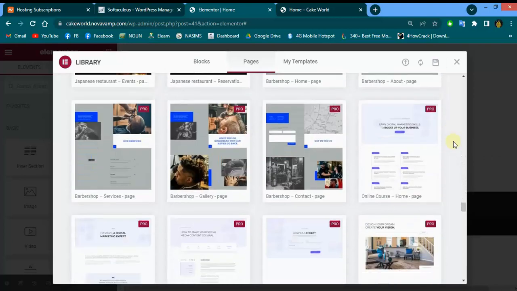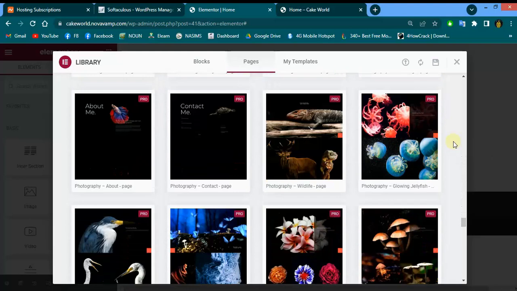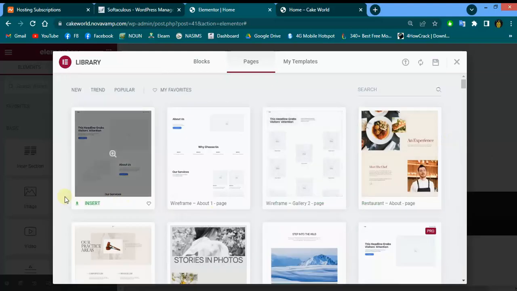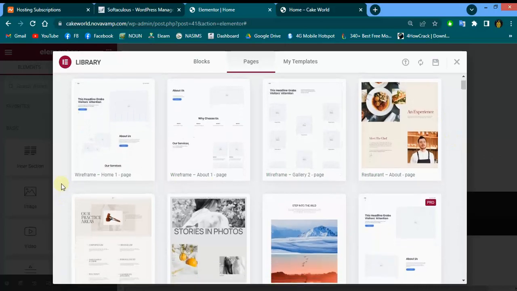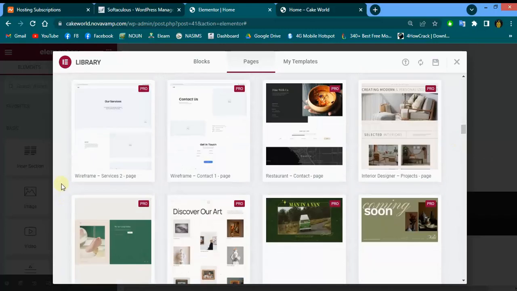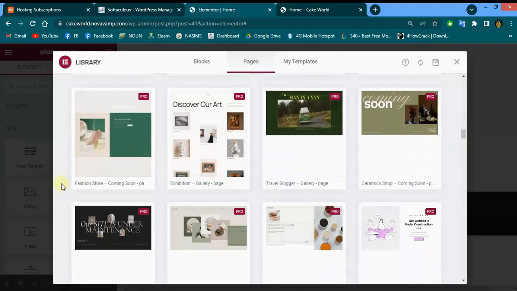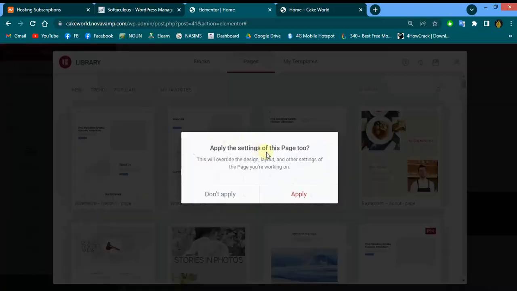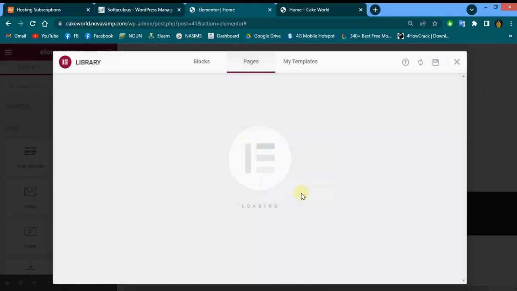We choose a template and then we customize the template. Let's go with the first one here. Home page. Insert. So apply.